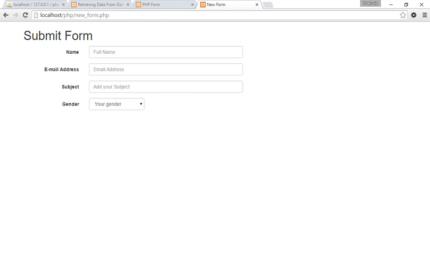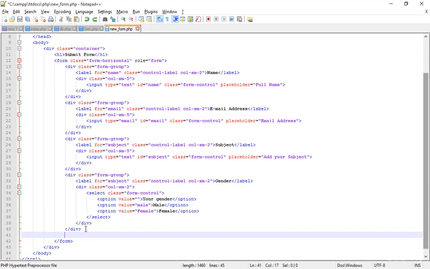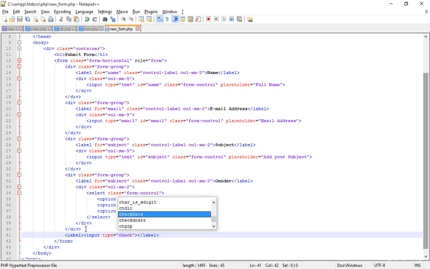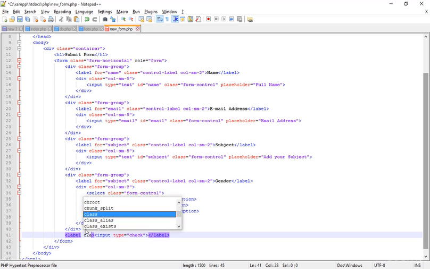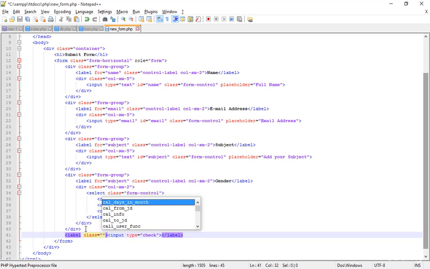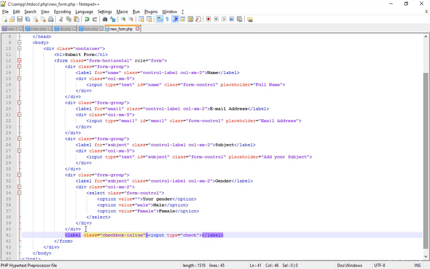Okay, so let's just go to the notepad here, and I am just adding some simple labels. Okay, label, ending the label here, and here inside this label I'm just adding the input type and cover that and check. Okay, perfect. And here in the label I'm just adding class checkbox. I just want to get the checkbox in line. So I just added the checkbox in line, and then just add the value with this checkbox.